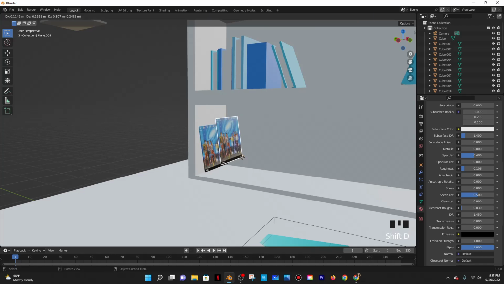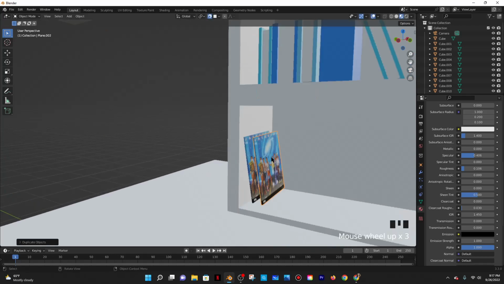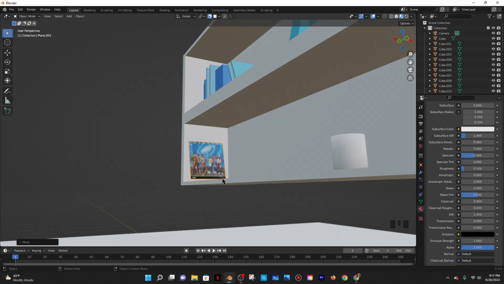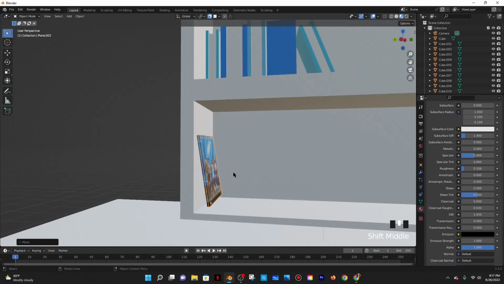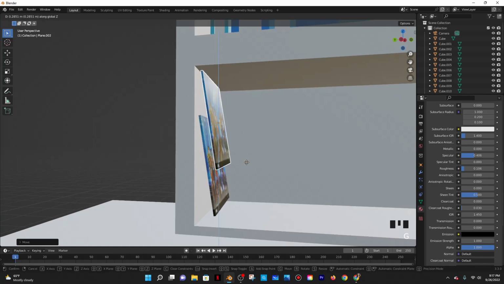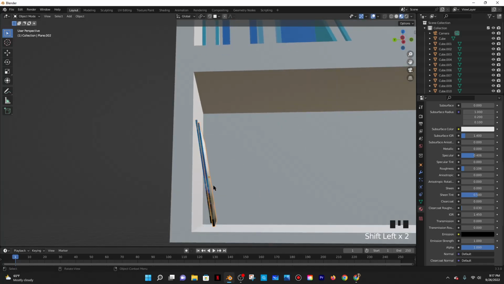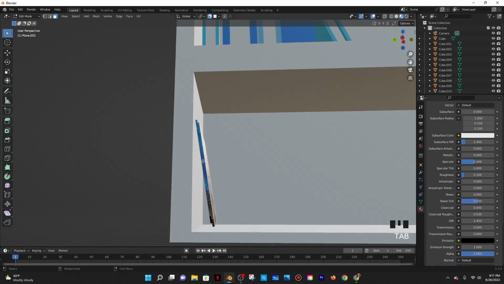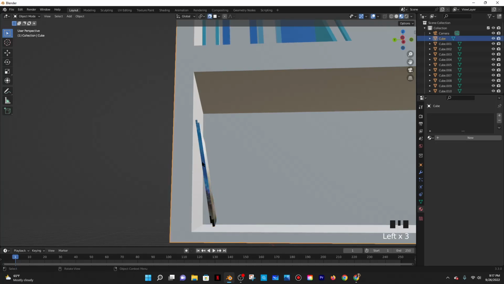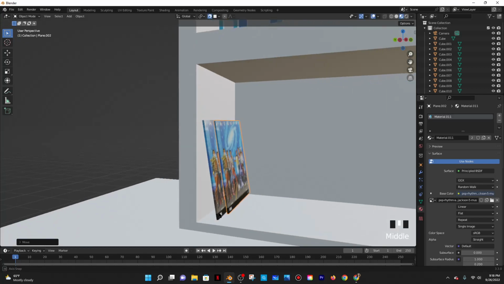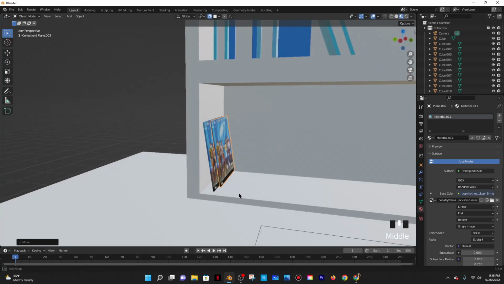So Shift D and then G and then Y here, or GY actually. What is going on? All right, let me just make sure I position that correctly, because obviously it's not positioned correctly. So I'll do GZ, let me escape, okay. Turn off snapping, GZ to bring it downwards. They're not even on the floor. So let me turn on snapping, take this one over here, GZ to bring it down on the floor, take this one, GZ to bring it down on the floor, and then I think things might be okay here.